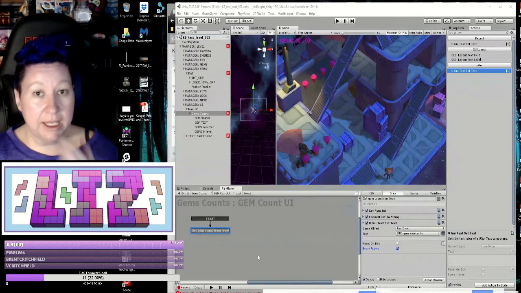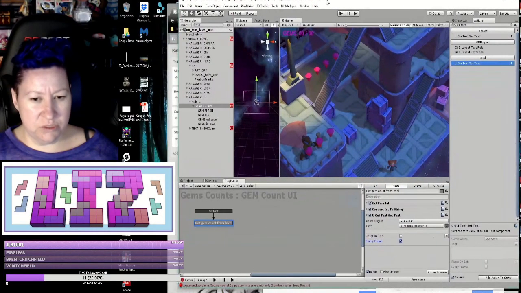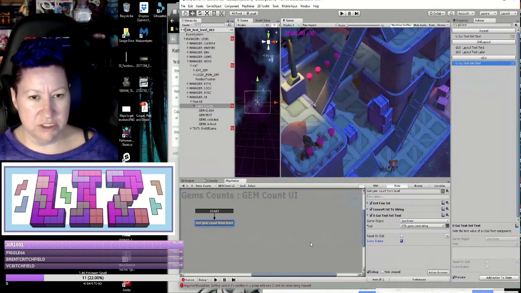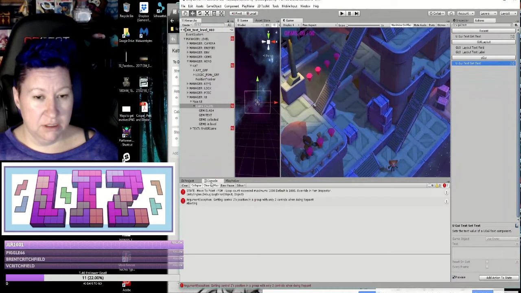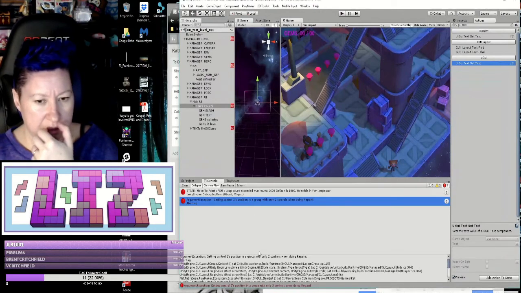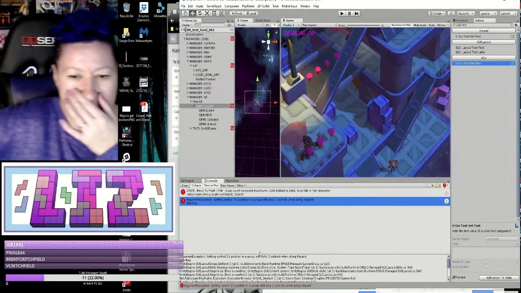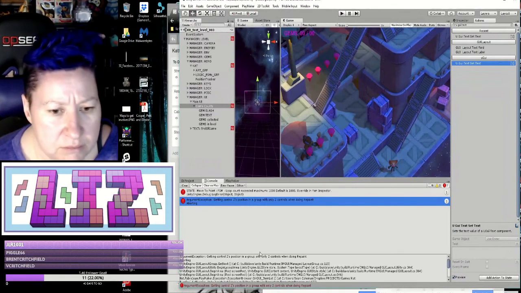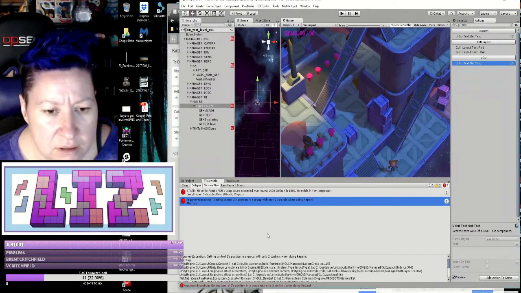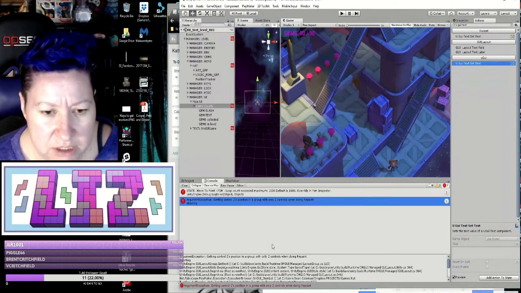Argument exception. I can't read this. Getting control 2's position in a group with only 2 controls when doing a repaint. What? State move to point. Okay, great. Argument exception. GUI layout. Sorry, I'm just reading through what the console is reading as this error. Aborting, Unity engine.